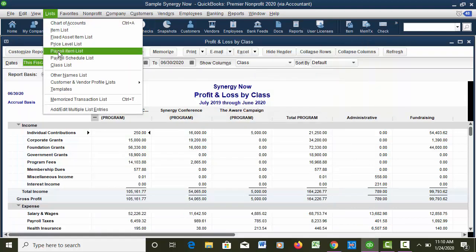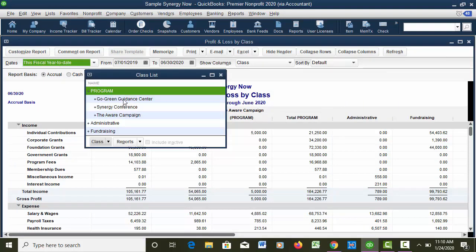Because a lot of people use these classes to break up their nonprofits into program, admin, fundraising, and then they might have subclasses. So I only have one parent class called program, and then I put things to the various programs underneath it. But you might even have a program called education, and then underneath it, you'd even have subs of that. So you can have subs of subs.